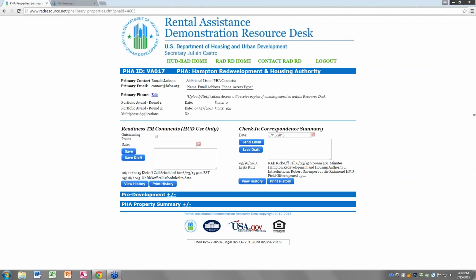So Greg, you're unmuted. On the CHAP withdrawals, PHAs that want to withdraw, and it's written up in these guidelines that I saw Erica send around, need to send in a letter and an email stating the PIC number, the project name, and that they want to withdraw. That can come into the rad@hud.gov email box. It can come through you as a readiness TM, whatever works, but it needs to come into the rad@hud.gov email box at some point so that we can process that and get that CHAP withdrawn. So it shouldn't be that big of a problem.